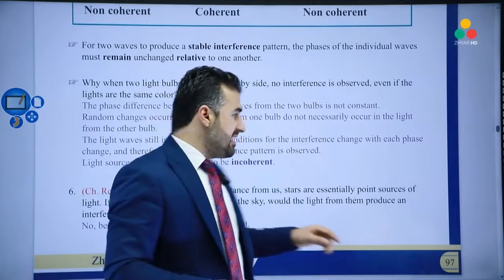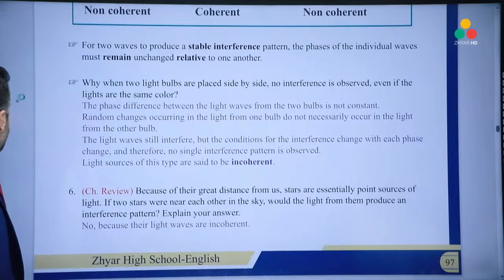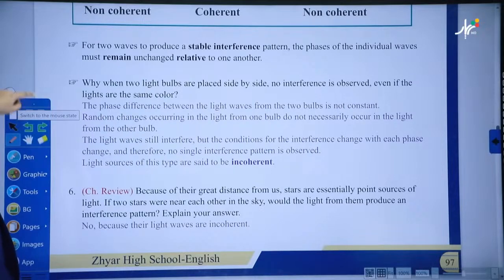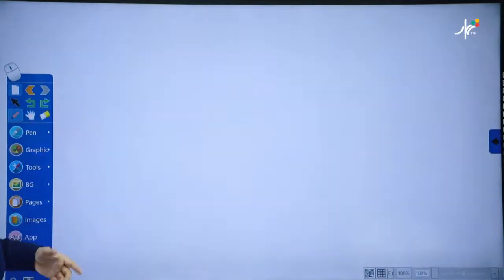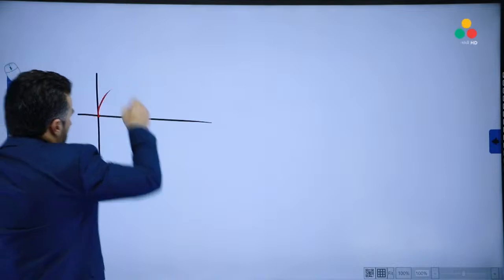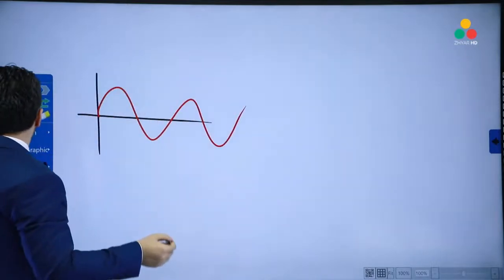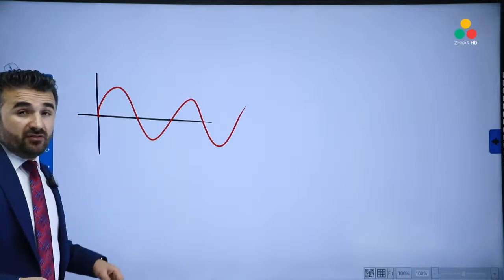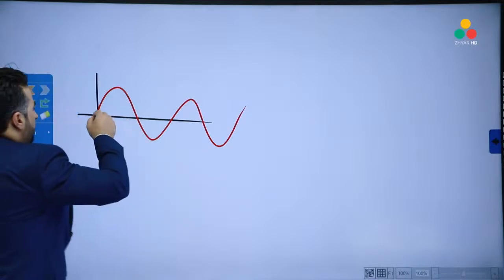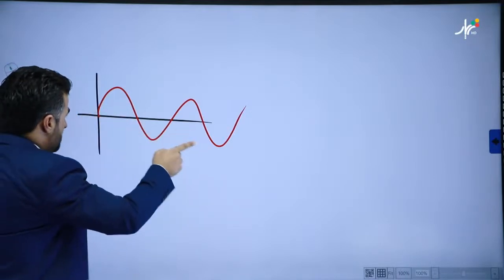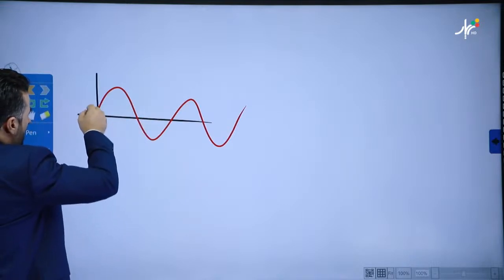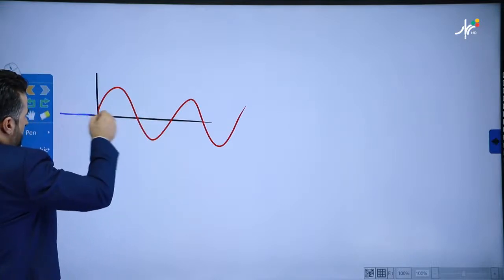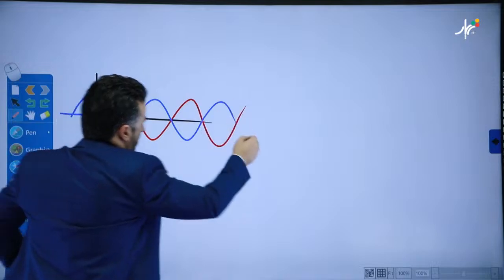The reason why we don't see them is because even though they might have the same frequency, do they have the same phase difference? That is the question here. So let's say this is the light from one of them. And for the other one, clearly they have the same wavelength and frequency as well. But if the phase difference between the two, or if these two are not coherent, we could have something like this. Let me start here so that we can have something like this, yeah?